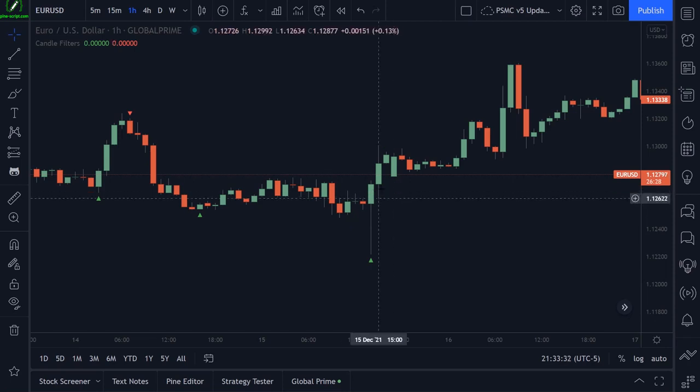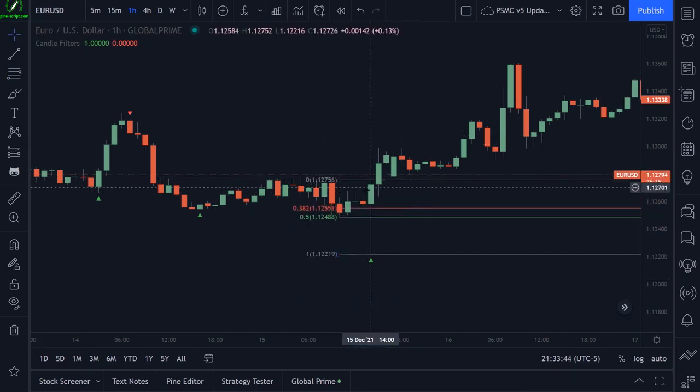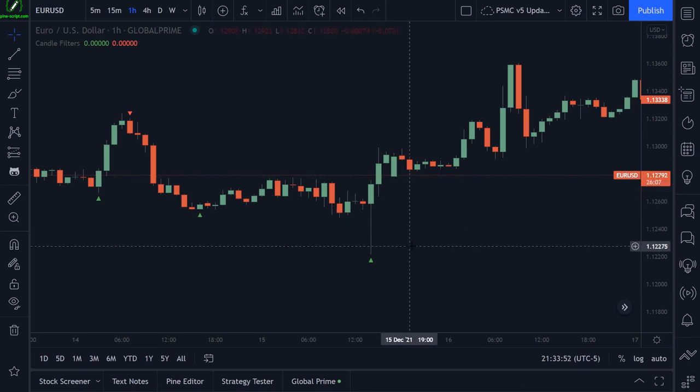Now, obviously, you could use discretion to enter on this trade. If it was a trading setup you wanted to trade, you could wait for a pullback deeper into the candle, like the 50% Fibonacci range. That's a technique I like to use in my trading. I wait for price to pull back to the 50% mark before I enter a trade on a large candle. But when it comes to automation and just general setup detection, I like to ignore these large candles.